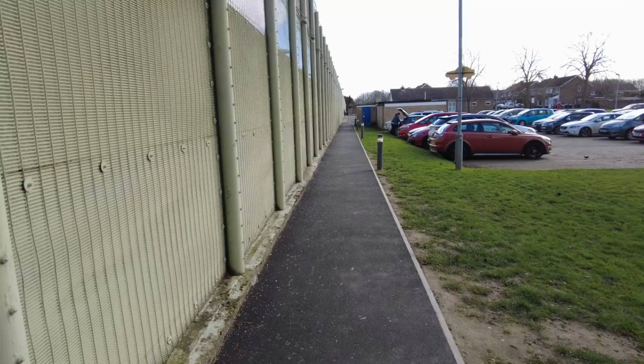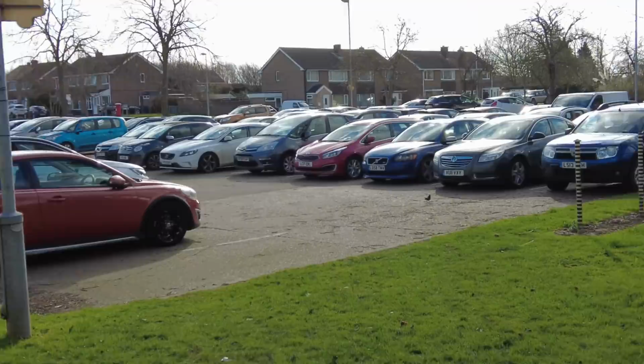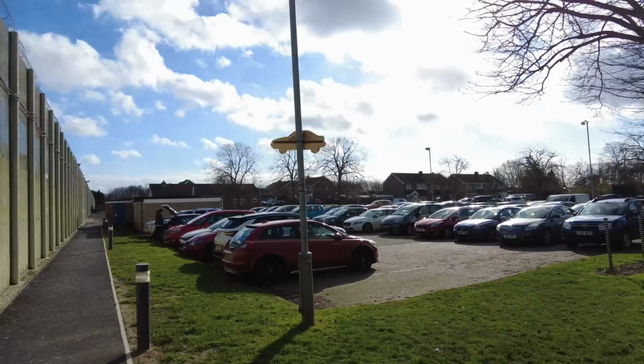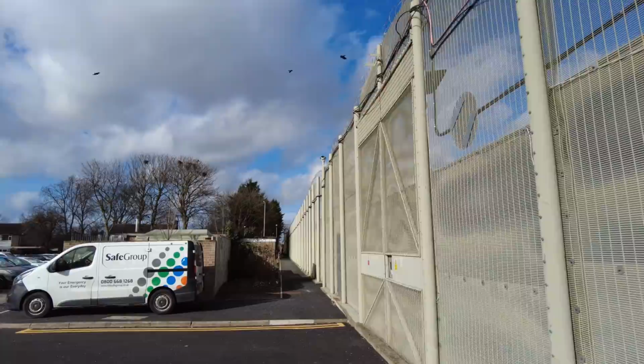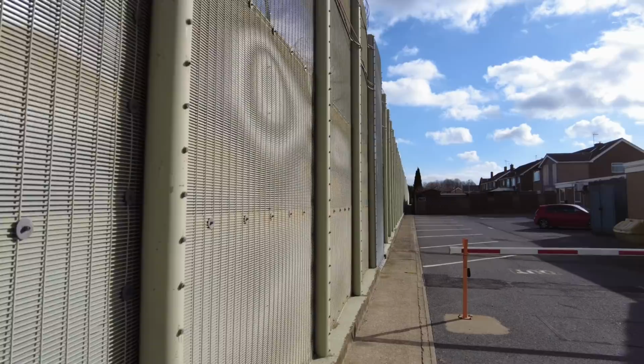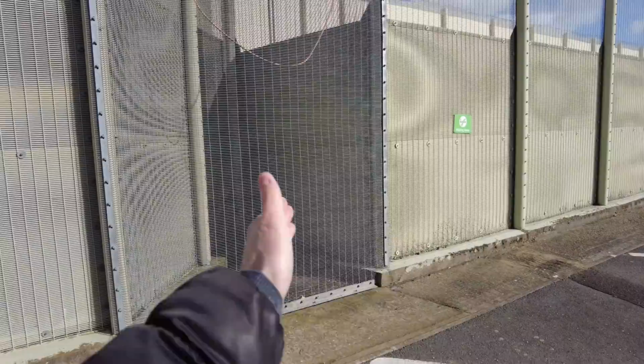So the public footpath leads to this area, and we can see some residential housing over there. So there's no doubt at all that this is public. So let's carry on. We are being followed now by the camera up there. So they've spotted us nice and early. They're doing a good job. So it's interesting to see how they've recently blocked this part off. You can see it was a V-shape back in the day, but some sort of assessment recently has made them block it off.